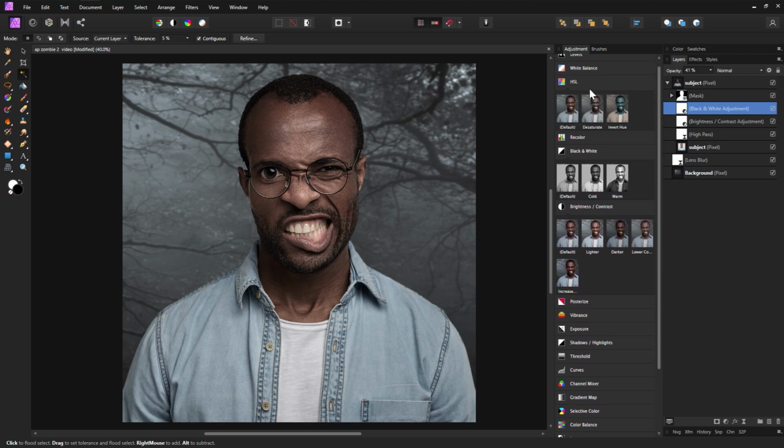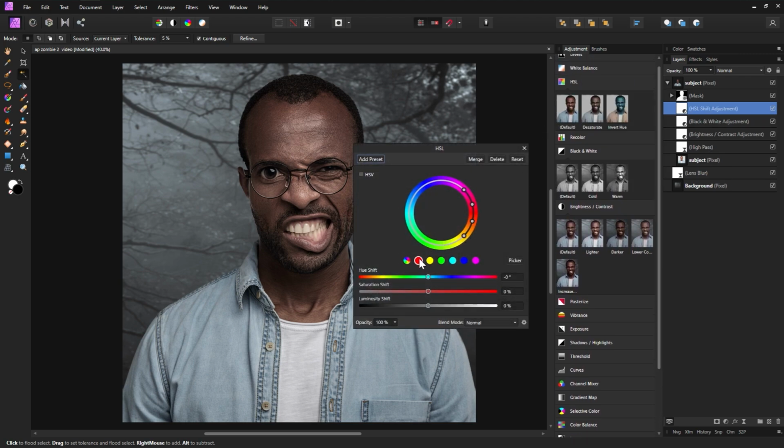Now let's create an HSL adjustment layer above the black and white layer, and go into the reds of the image. Here, we want to target the reds of the skin. You can tell you have all the skin covered by bringing up the saturation to 100%. You may need to use the points on the color wheel to better pinpoint the colors of the skin. This time around, however, we got super lucky, and the default red seemed to grab everything just fine.